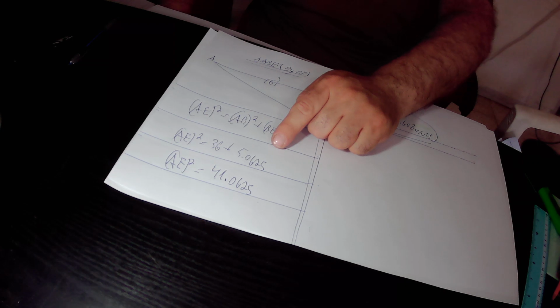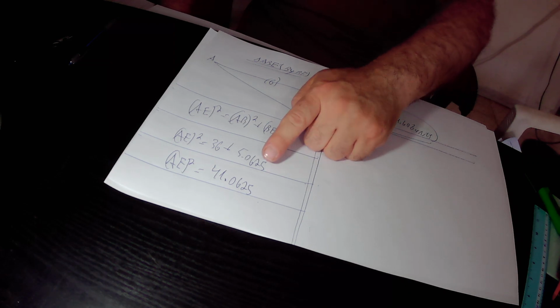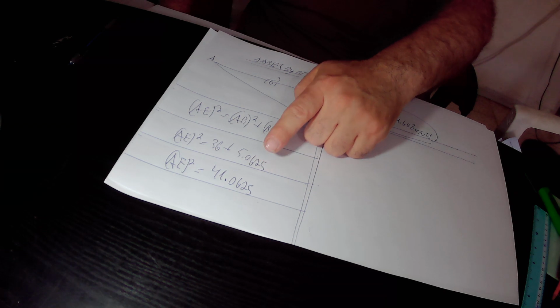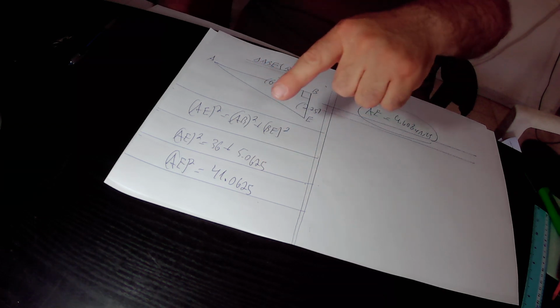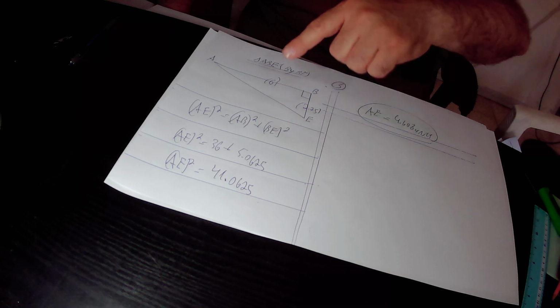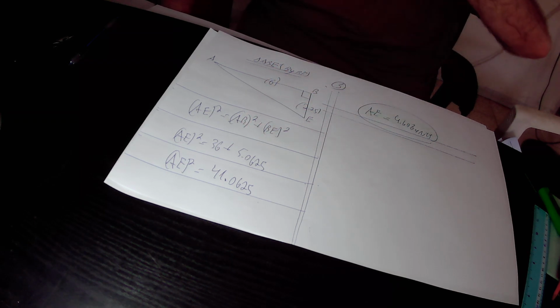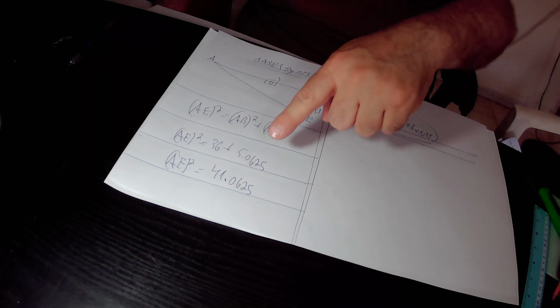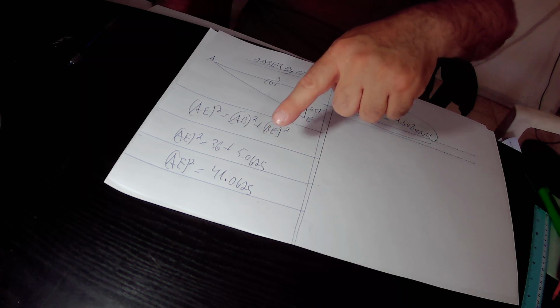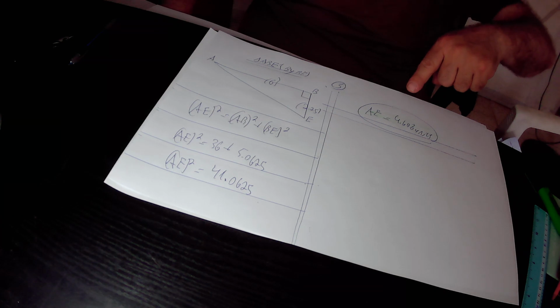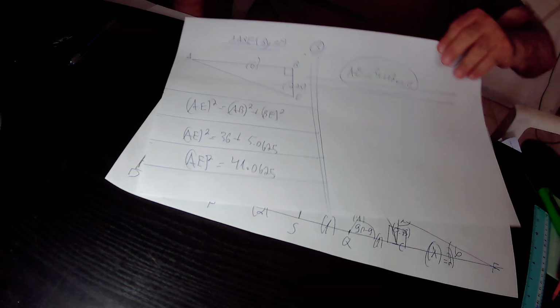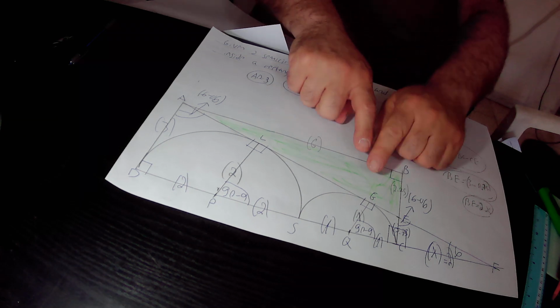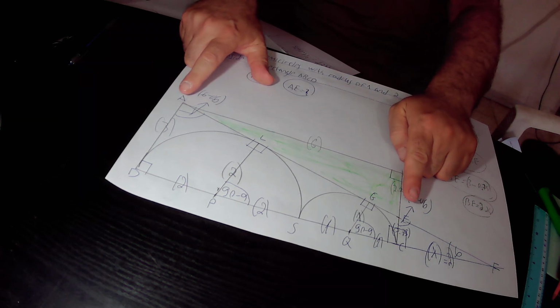36 plus 5.0625 equals 41.0625. In conclusion, AE squared equals 41.0625. Here we took the square root of this equation and finally found out that the missing side AE, the side that we are looking for, is equal to the square root of 41.0625. The square root of 41.0625 is equal to 4.608 units. So in conclusion, the length of line segment AE is equal to 4.608 units. Okay, thank you very much.